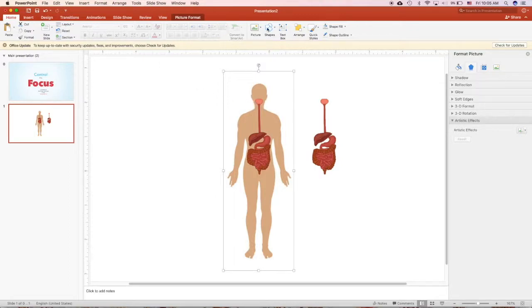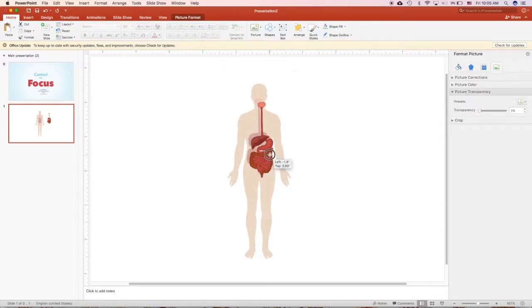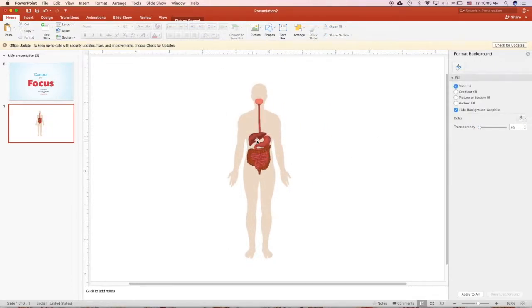So for the original figure, I want to format it. Click format picture, go to the last tab, and then increase the transparency. So now you can see that by combining these two things, I can create more focus on the digestive system. So you can start out with the original figure. I will duplicate the slide and then remove the transparency in this figure.